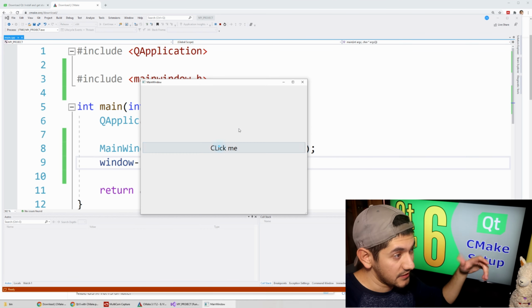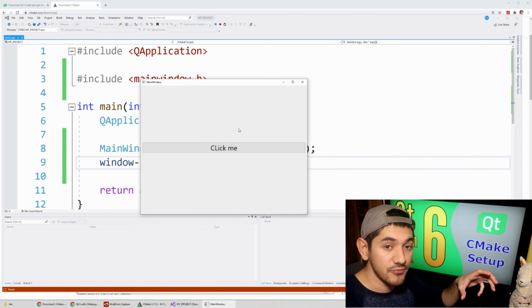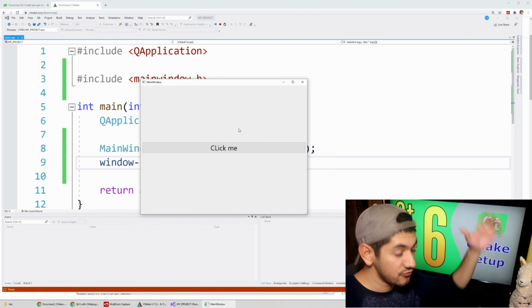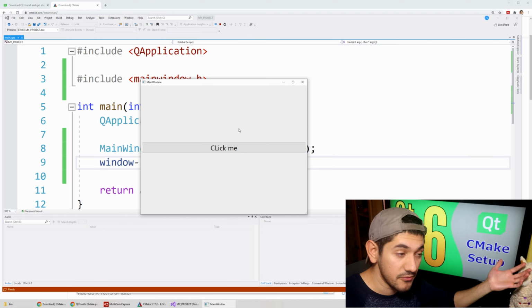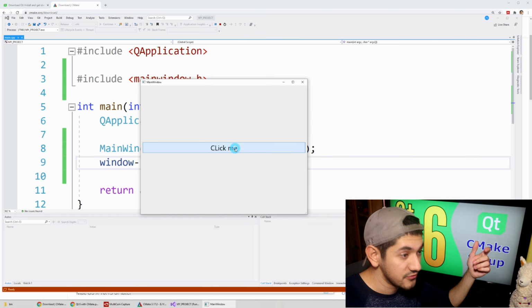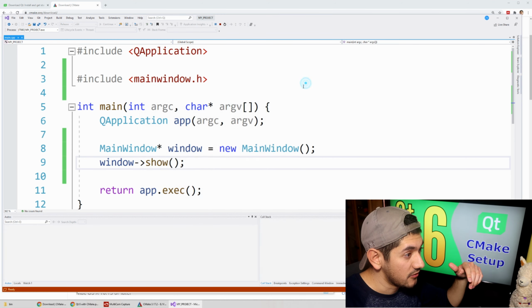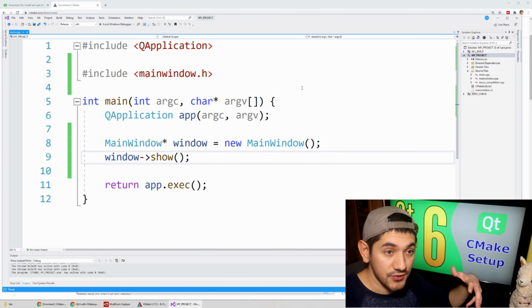And so that's it, right? This is how, now you have Qt set up on your machine, and you can use that CMake project file that I gave you in conjunction with CMake to generate a Visual Studio project that you can just run, and you can now do things with it, right? So that's how you do it with Visual Studio. Now let me show you how you do it with Qt Creator.